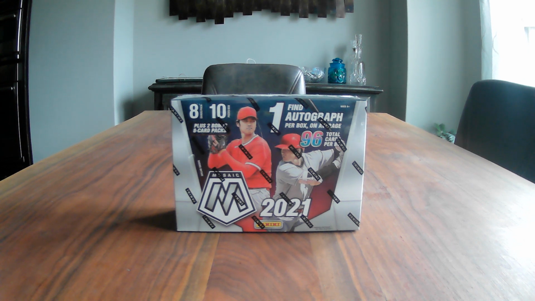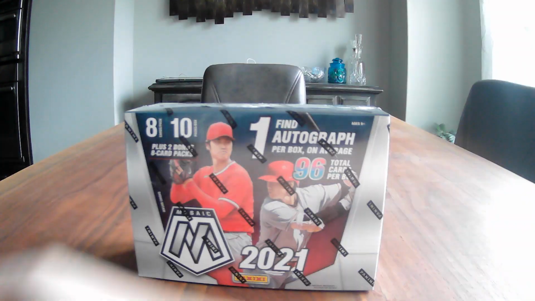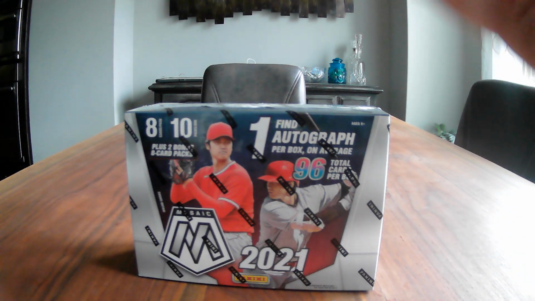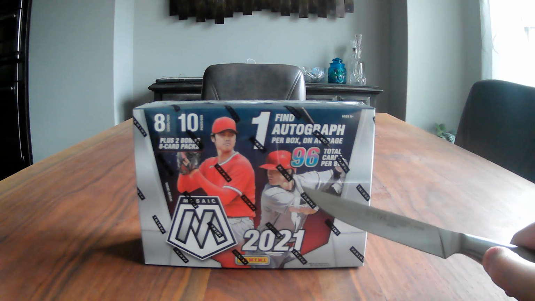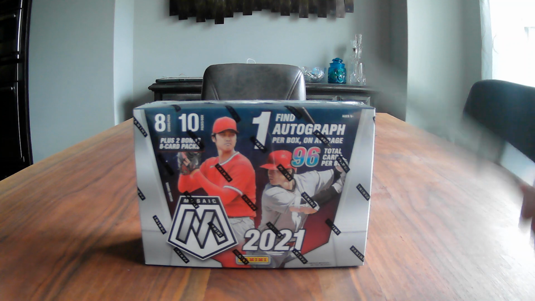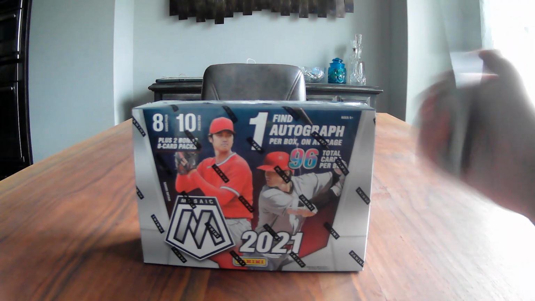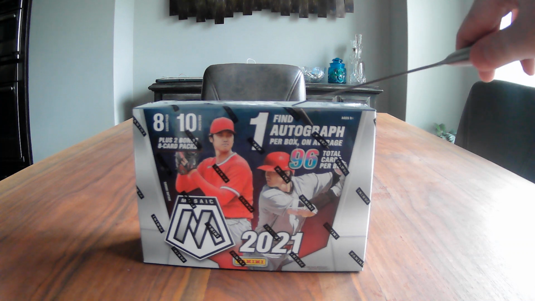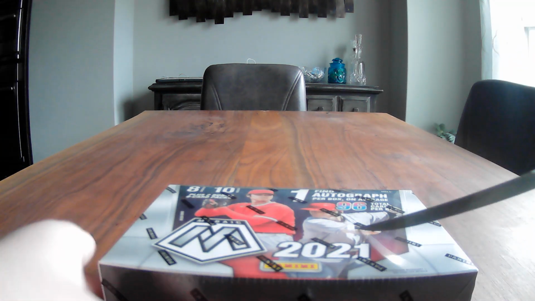Today we are opening a Mosaic 2021 Mega, not Blaster. Mega. 96 total cards per box. One autograph per box on average, which means they should include an autograph per box, but sometimes they don't, which would actually suck.